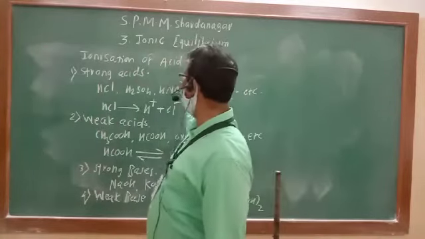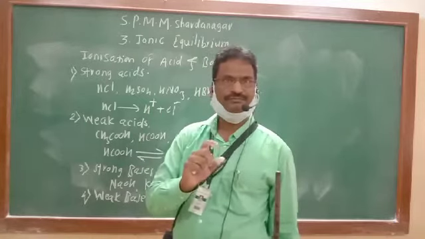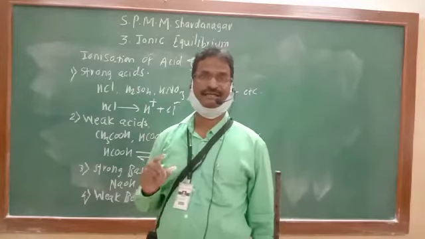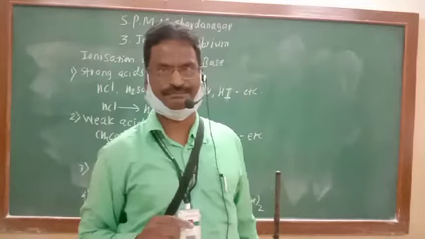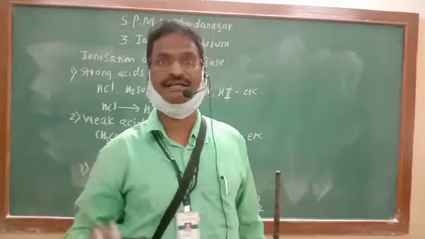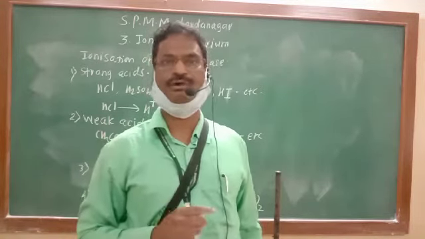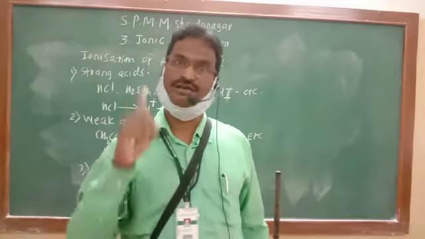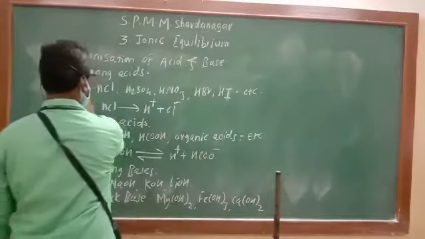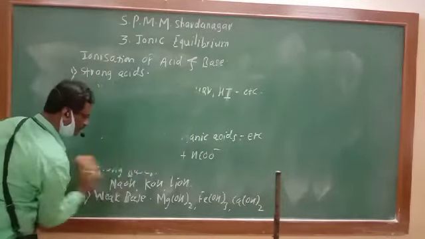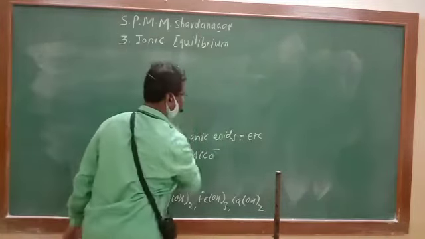So, ionization of acids and bases, here we have seen, is important to classify the acids and bases, and this is important in order to find out the type of salt. From which combination the salt is obtained, that is the important part in this chapter we have to study, and there you will come to know that classification of acids and bases is also important. Now the dissociation constant of acid and base.